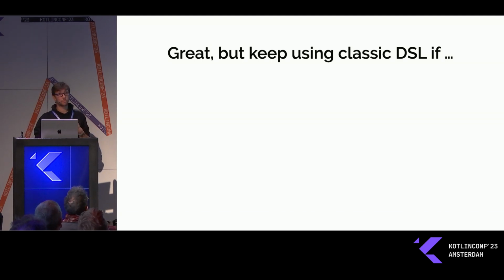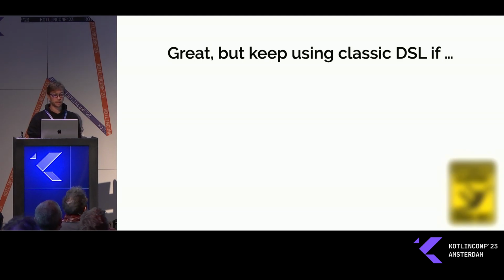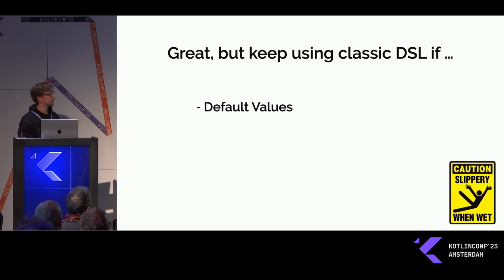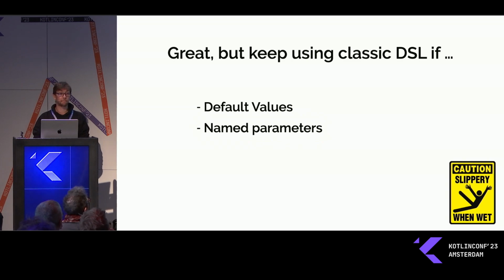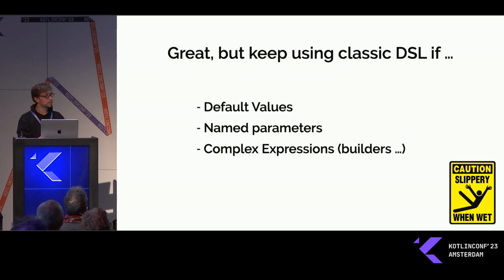All of this is great. It will cover, let's say, 80% of your usage, but in some cases, you will have some difficulty because Kotlin can offer you default values and named parameters, and then you will need to go back to the classical DSL. When we take your function, we take all the parameters and we try to put get on every parameter. As we don't make any introspection or analysis, we won't be able to understand whether you are using a default value, or anything else, for this constructor parameter.